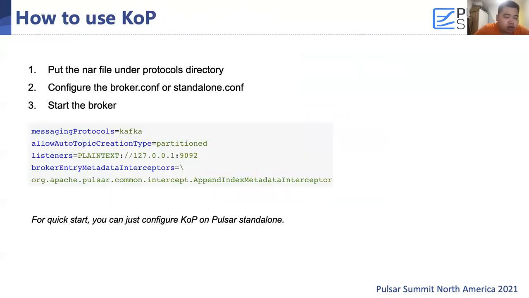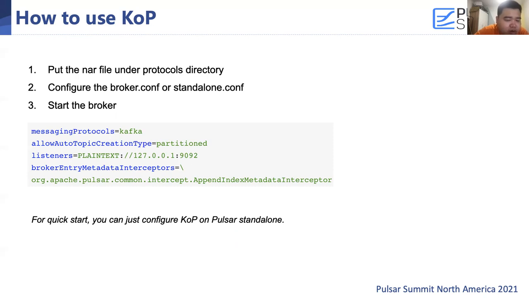Now, how do we enable KOP? It's really simple to use KOP. First, you should put the NAR file in the protocols directory. Then configure the broker.conf or standalone configuration. Then start the broker. Look at the configuration. The messagingProtocols setting is required. It should be kafka. Because Kafka topics are all partitioned, it's better to configure allowAutoTopicCreationType to partitioned.